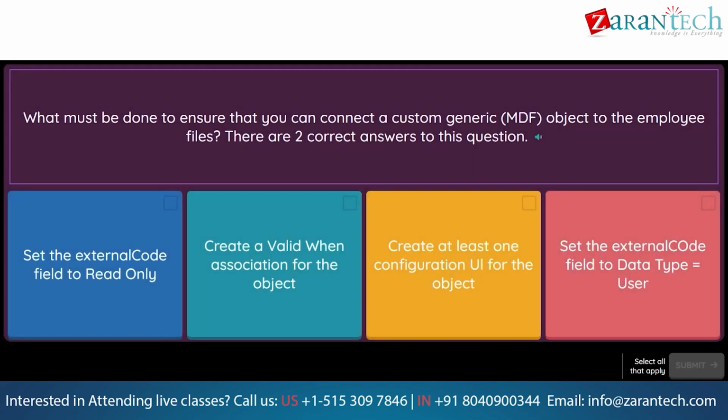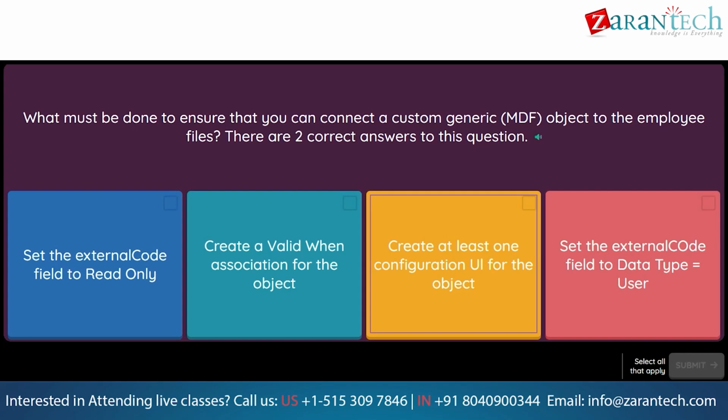Question: what must be done to ensure that you can connect a custom generic MDF object to the employee files? There are two correct answers to this question. Option 1: set the external code field to read only. Option 2: create a valid when association for the object. Option 3: create at least one configuration UI for the object. Option 4: set the external code field to data type equals user.